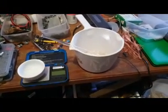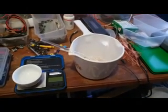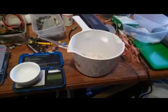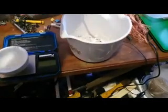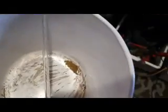But here's the thing, right? Every time I've tried to dry gold, it always seems to get stuck to the bottom of whatever type of container I dry it in. So I'll show you what I'm talking about. You can see that it's been well and truly dried and it's all stuck to the bottom. I've tried scraping it out and it's just impossible. This is what happens every single time.